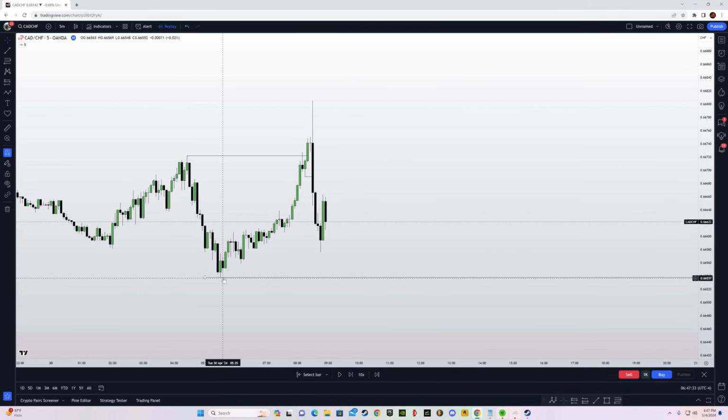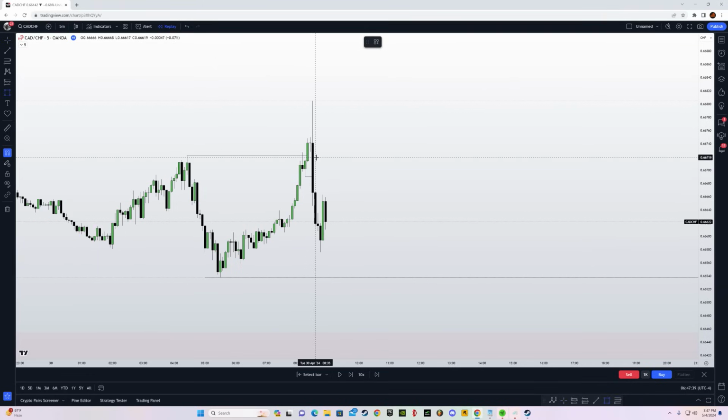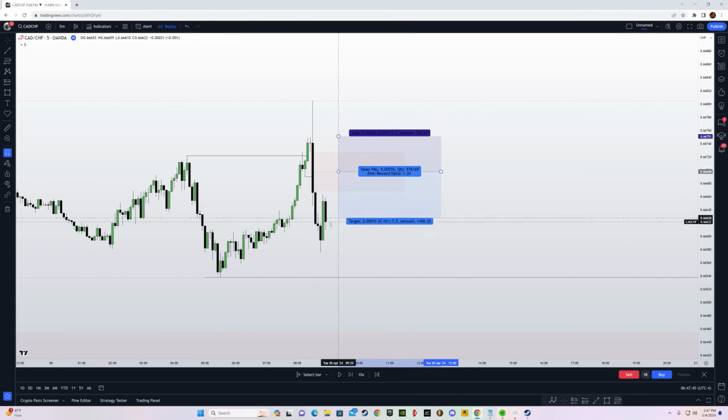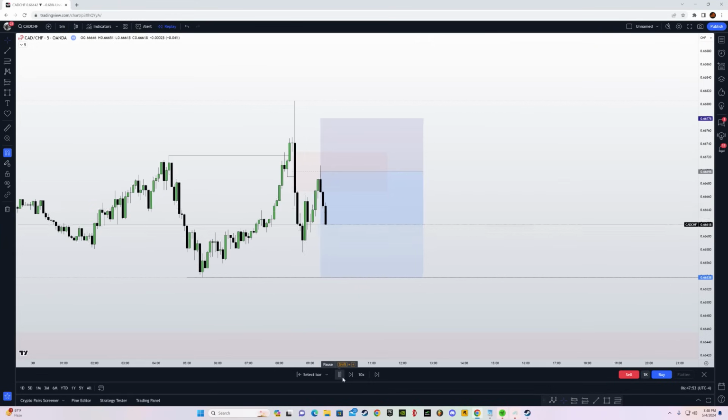So we have this as our target. And since the fair value gap was big, I just took my entry from the 50% of this fair value gap. So I'm just gonna mark out this here. And I set my take profit level somewhere around here, and it was a 1 to 2 trade, so my stop went somewhere around here. And let's see how this plays out.